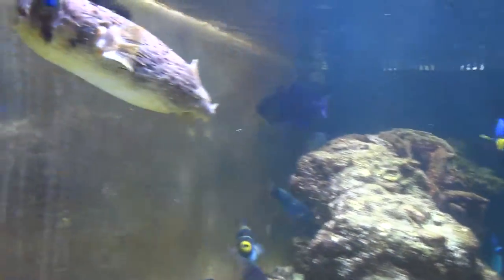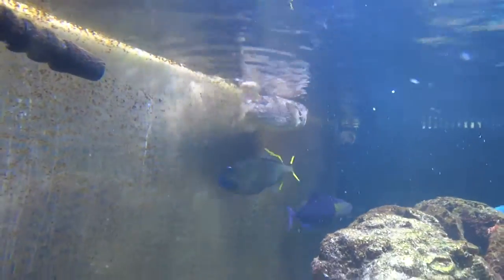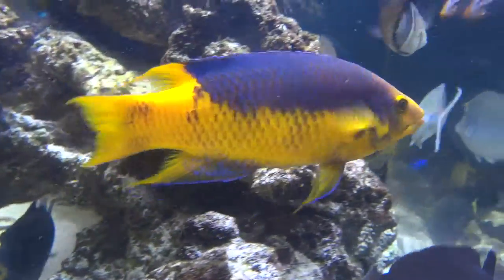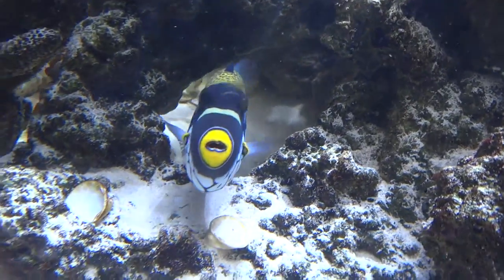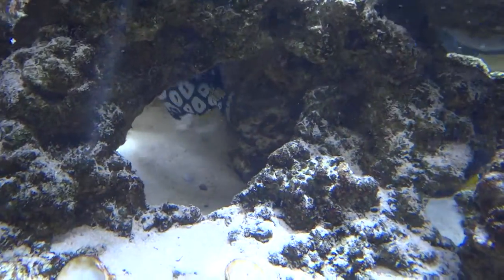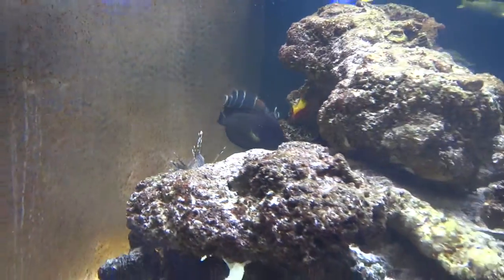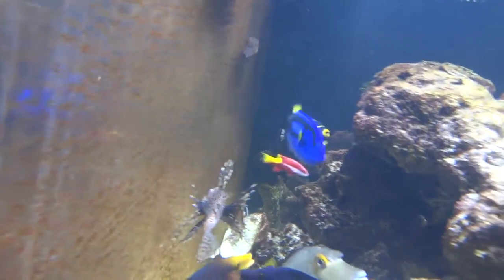Quite a few fish are gaining some size. Here's Porky, our 12-inch porcupine puffer. And there's our seven and a half to eight inch Spanish hogfish. Peeking through the hole here is our eight-inch clown triggerfish — named him Bubbles, because he's unique in his spots. And peeking over is Desi, our Desjardini sailfin. She's about eight inches herself, and in the background is our red-breasted Maori wrasse.